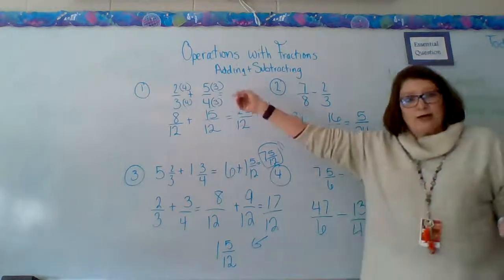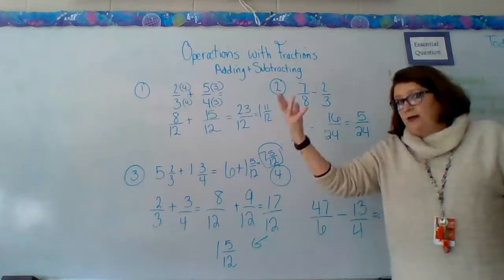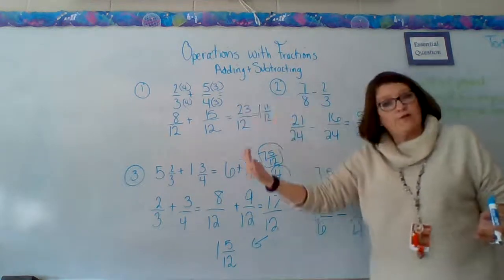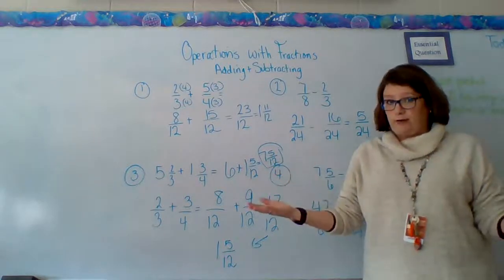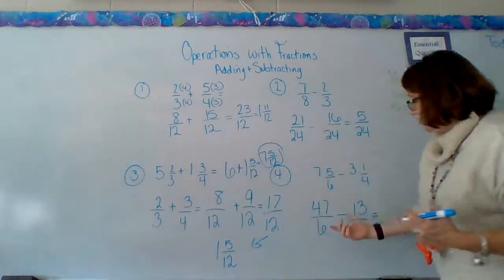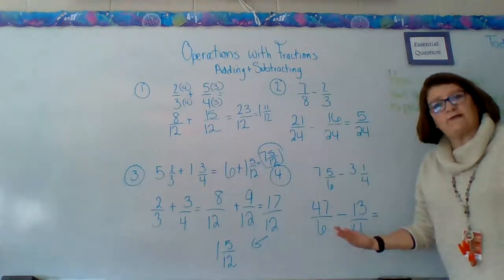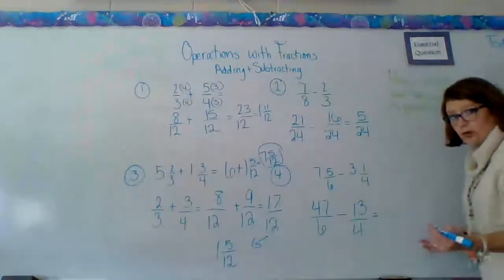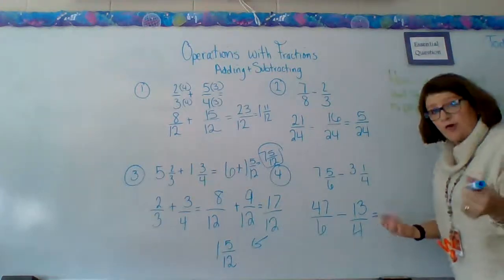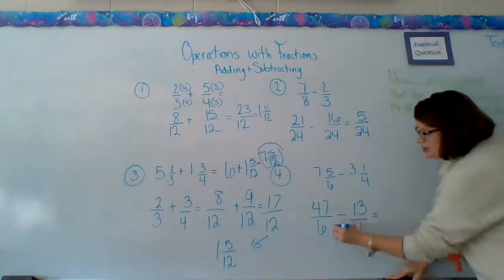If we go back to what I did in number 1, I thought to myself, if I count by 3s and I count by 4s, what's the first number that I get to that they have in common? And the answer was 12. Now, down here, I can kind of do the same thing. If I count by 6s and I count by 4s, what's the first number that I get to that they have in common? And the answer is going to be 12. So I can actually do this differently.